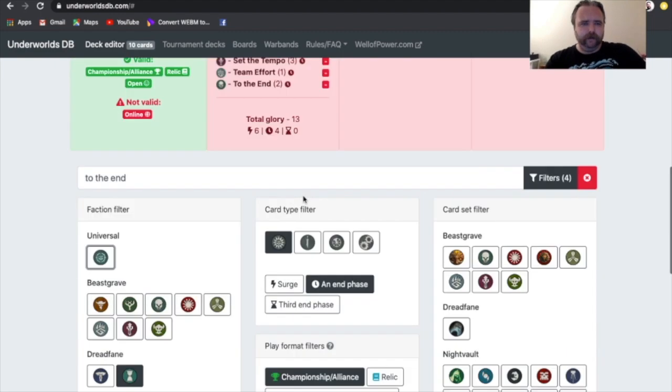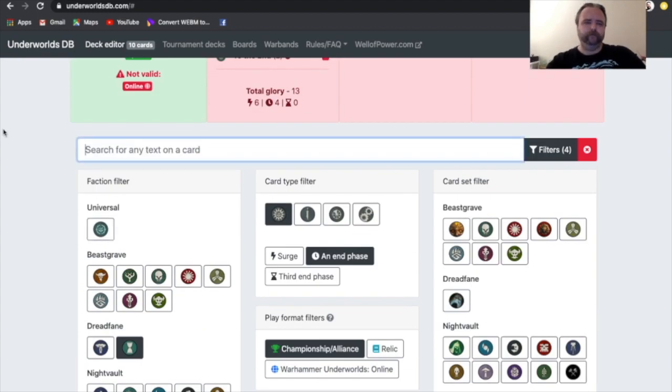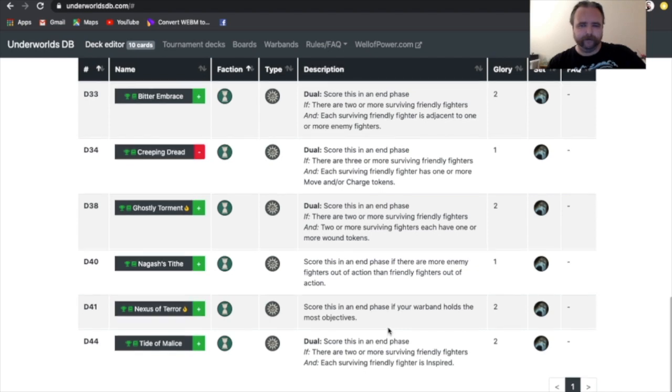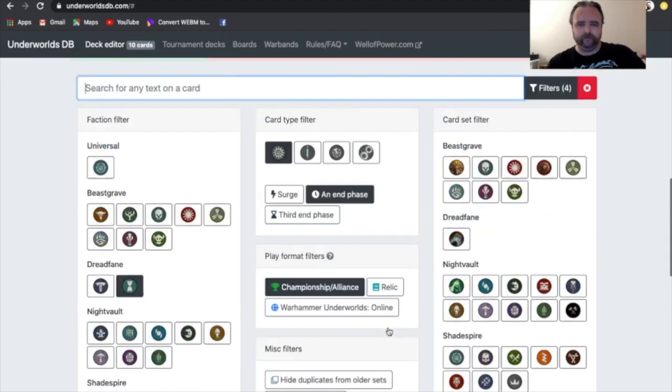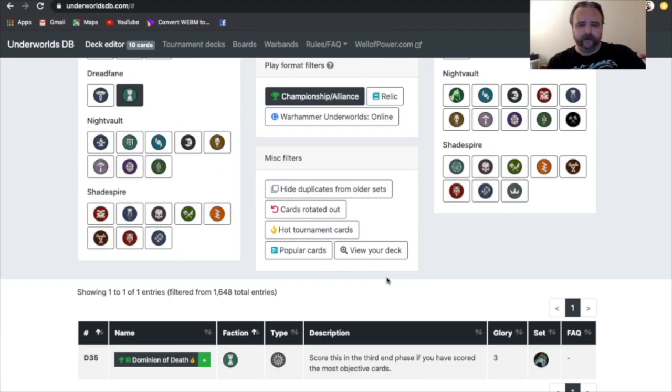Okay, so right, let's have a look at these. Score this in invasive and more enemy fighters up and friendly fight. That's going to be tough. Nexus of Terror. Score this in invasive if your warband holds the most objectives. I'm going to stay away from these, I think. 3rd end phase. If you have scored the most objective cards.